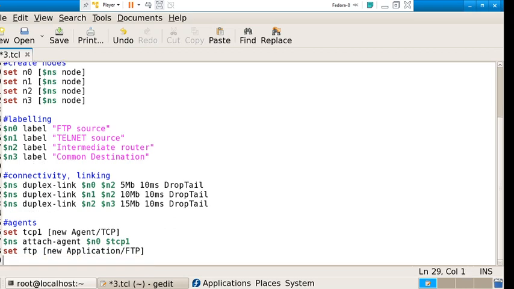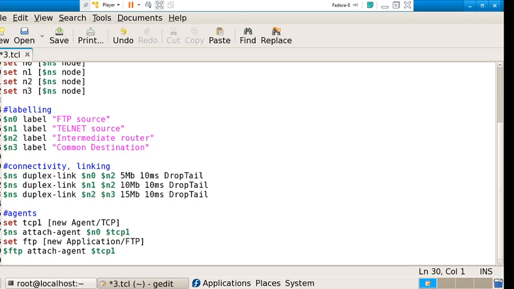So I'm creating the FTP application here, and let me attach that FTP application with TCP1. So FTP attach agent $TCP1, because that's what I just created with N0.